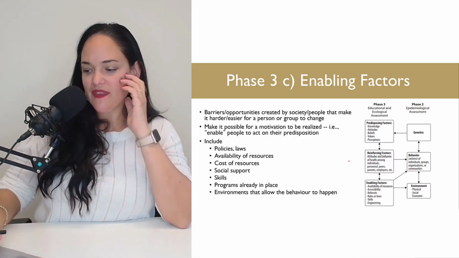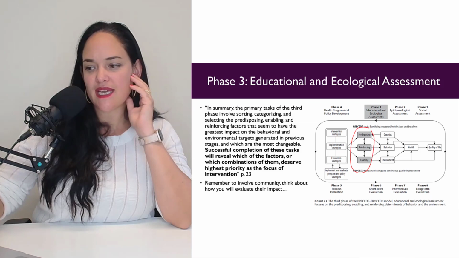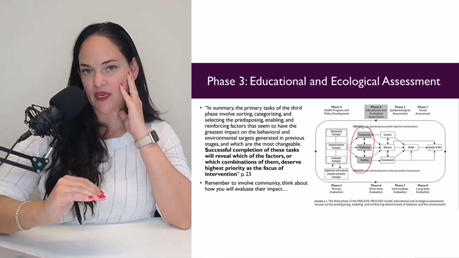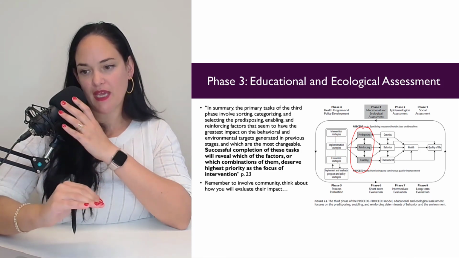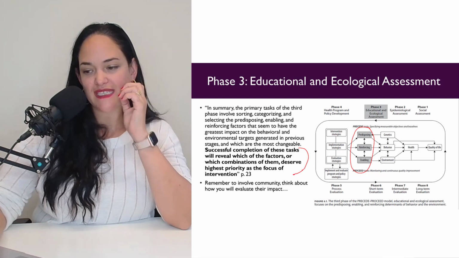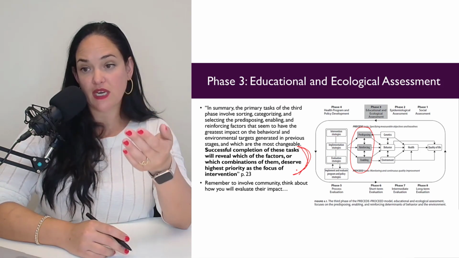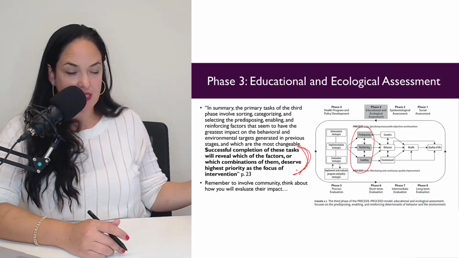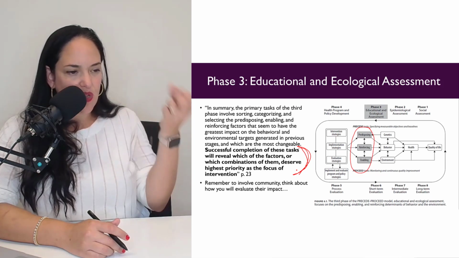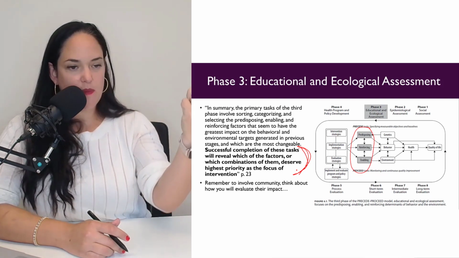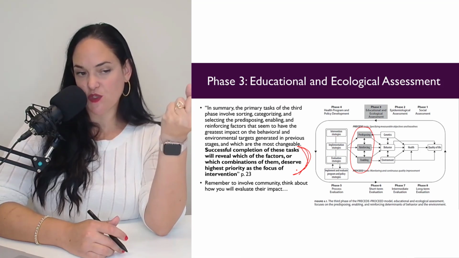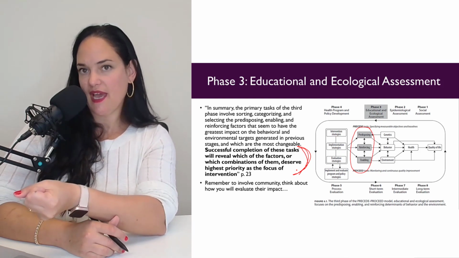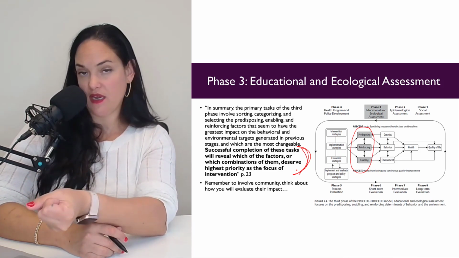Okay. So in this stage, phase three is such a key stage. It's like, what's leading to the behavior? And we're breaking them into these three categories to help us better understand that behavior. And once we successfully assess what are the predisposing, reinforcing, and enabling factors that are leading to that behavior, then we can start prioritizing, like, okay, I'm going to roll up my intervention by focusing on changing people's values around exercise. And I also want to make it so they know where to go to exercise and they have access to a gym nearby, enabling factor.